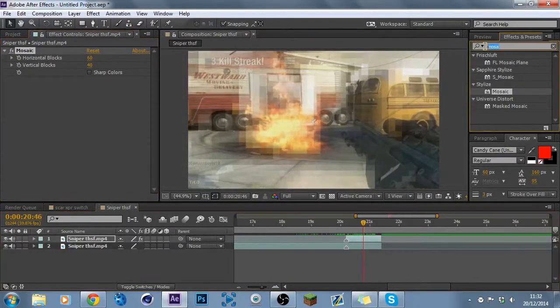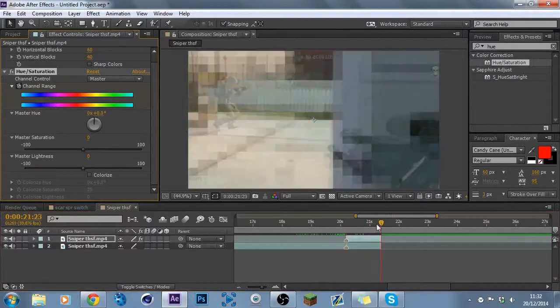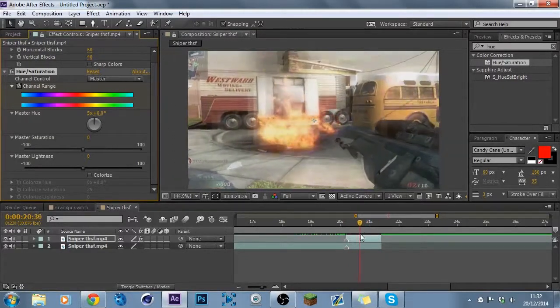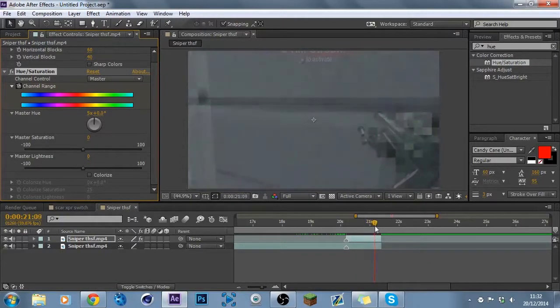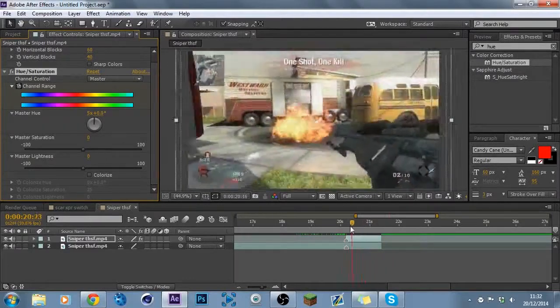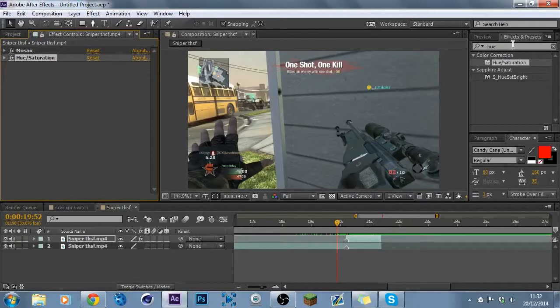And what other effects I used? Hue and saturation, or saturation even. If you keyframe there and go to the end, and cut it a bit longer, do like say 5 rotations. Yeah, I prefer using this effect because it does a lot more color-wise. Yeah, this one looks a lot better, I think. And obviously, if you have a CC over the top as well, it looks even greater. And if you use RSMB or RSBM, I don't know which way around it is, but I'm going to be using that in my next edit. It's a great effect if you guys can get it.